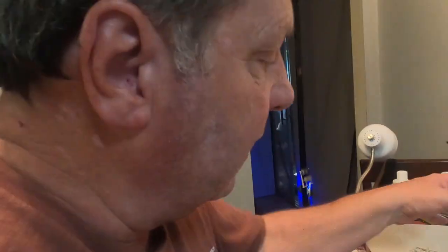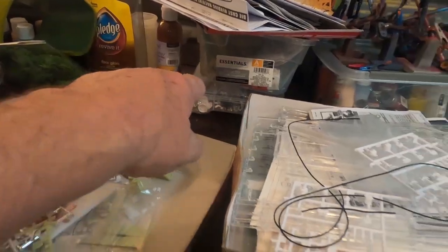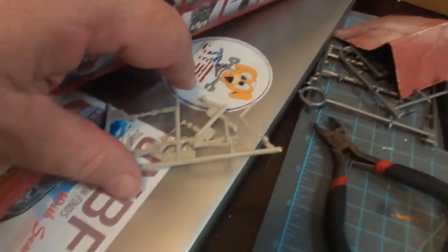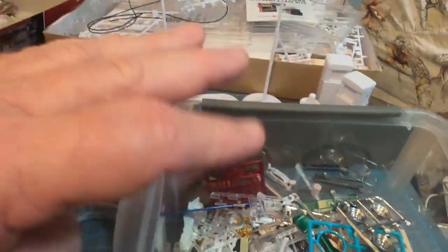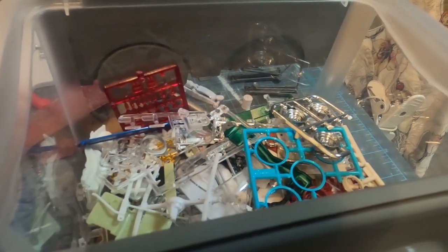Like I said, this is one of my spares boxes. That's my other spares box there. So I have a couple spares boxes, and right now I'm just cutting off all the old sprue material, throwing it out, and putting the parts in here until I separate them specifically.